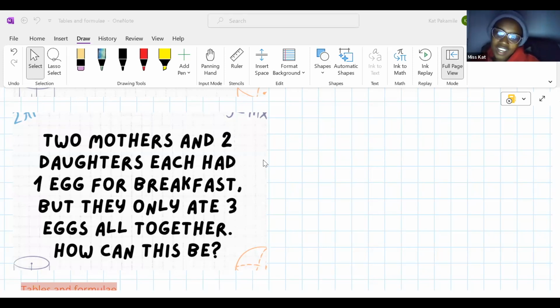No, they had 3. How is it possible that they had 3 eggs, guys? Does anybody know? Let me hear someone's voice that I haven't heard today. Ma'am, is it because one daughter didn't get an egg? No, they all got an egg. Someone says they shared. Oh, I saw someone in the chat who's very close. Charlie says because there are 3 of them, but how is that possible?